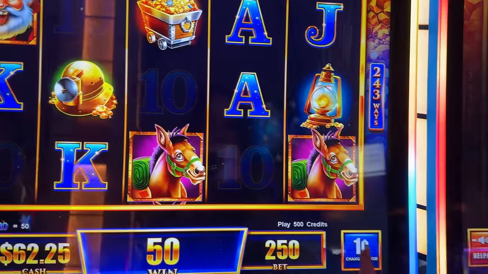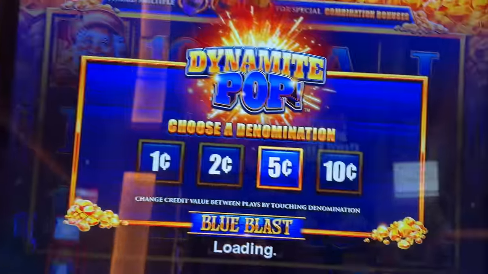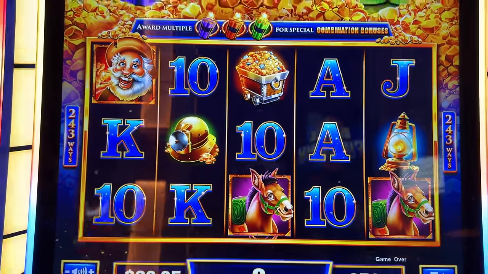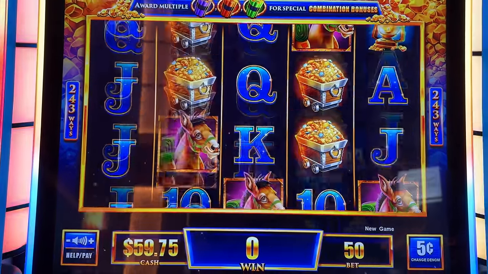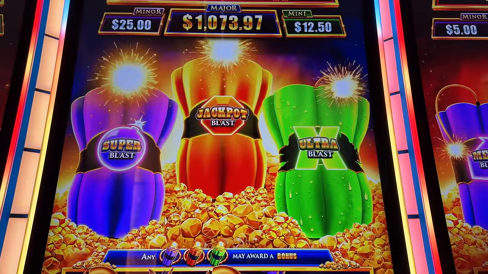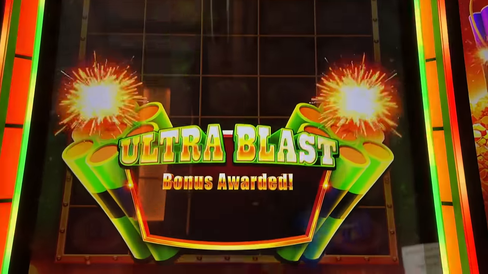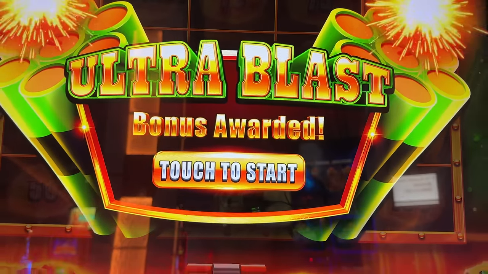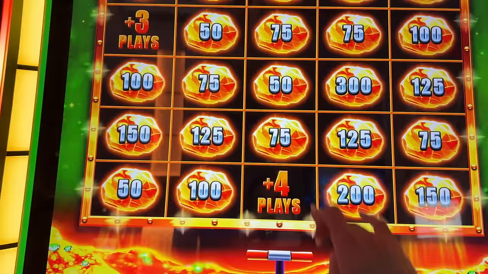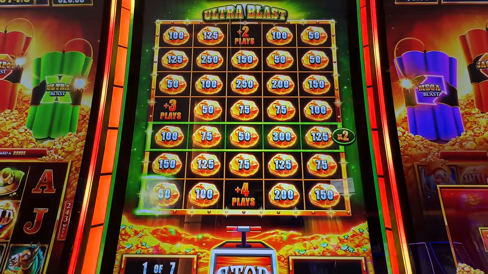Okay. Let's try changing the denom to 5 cents. Hello, 5 cents. We're here. 50 bets. Oh! Oh! Fingers in your ears! Oh, we got it! Yeah! It's Ultra Blast! Okay, I really like this one. So, we're good to go here. Oh, yes. Time for some wins.